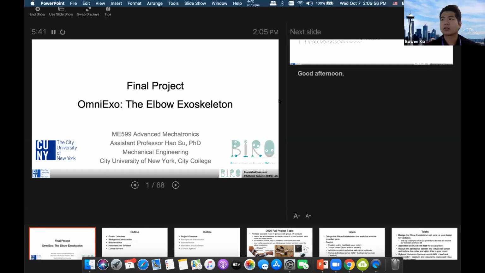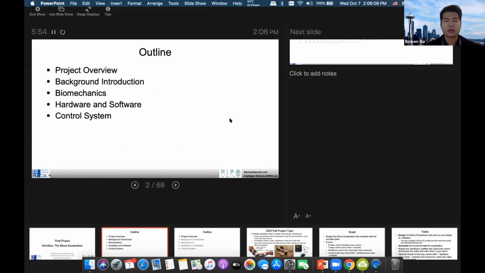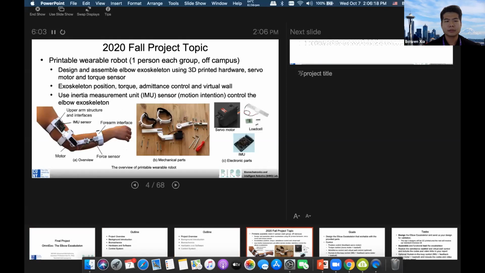Okay, let's start. So today we're going to talk about the final project, the omniaxial elbow exoskeleton. We actually talked about this a little bit last week and between the lectures. So let's look at the outline of today's lecture. The first part will be the project overview. It's going to be a printed wearable robot, and each of you will be a group.